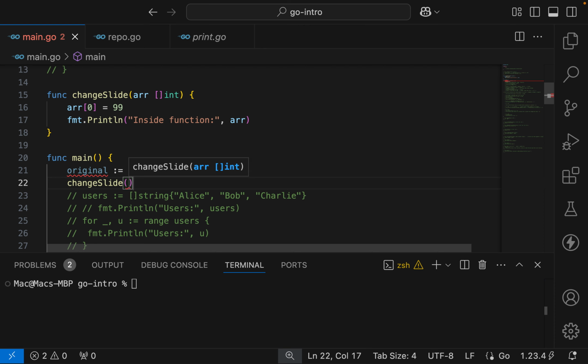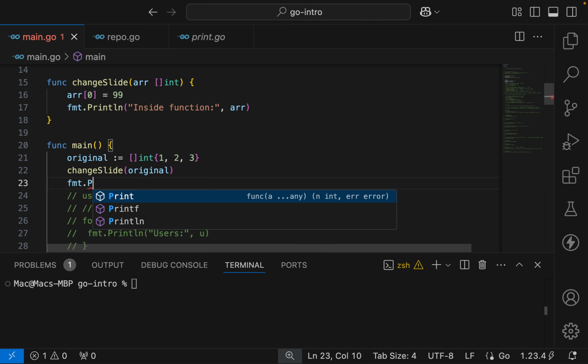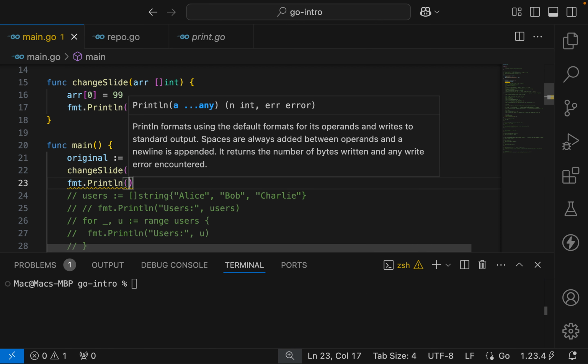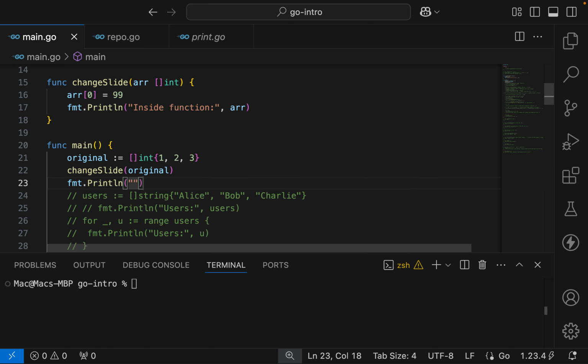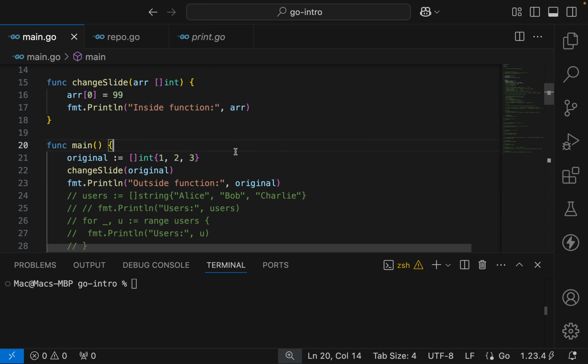What we are passing in is the original, like this. So we are going to do fmt.Println, and then outside the function, we are going to print the original like this, and that's all.